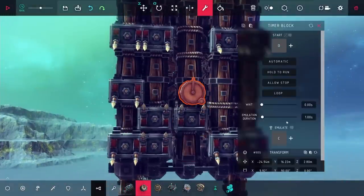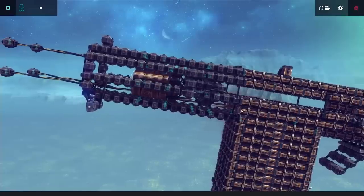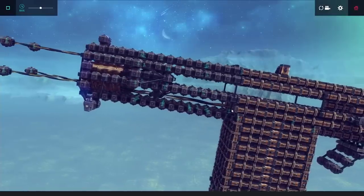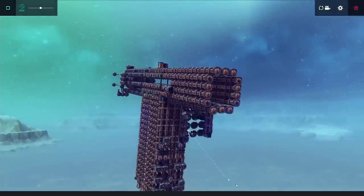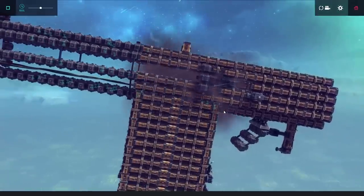And after I did that, I just added in a whole bunch more logic to control all this and tie in all of those sensors. And I got it to a point where it was working pretty well. I got it all loaded up, and if I pull the trigger, it ends up blowing up the bullet and it ends up clearing it here. After it does that, it pulls it all the way back in and starts loading up another bullet.